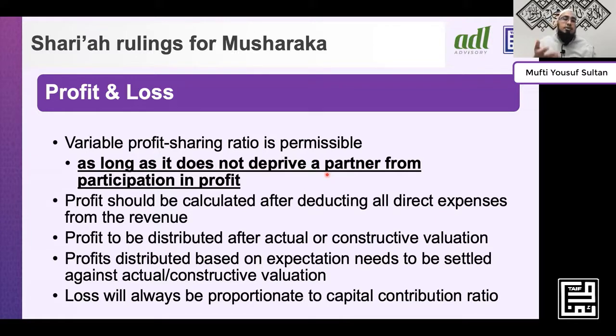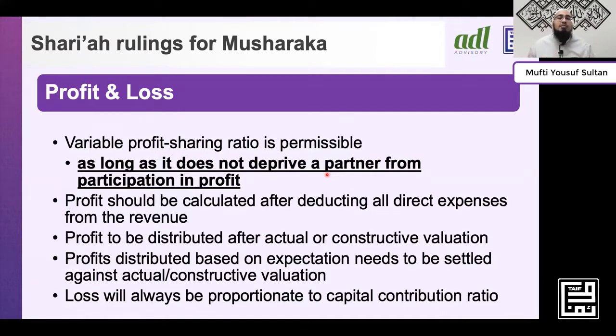Now, if you go for Mudaraba, in Mudaraba it's always two parties, one party putting the capital, the other party managing it. The party managing it is the working partner, and the party putting the capital is the sleeping partner by default. For the working partner, since he is not putting any capital, we can give him from 1% to 99%, no issue. And for the sleeping partner also, we can give him from 1% to 99% because he is putting 100% of the capital.